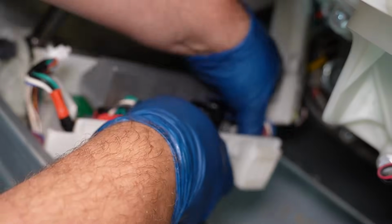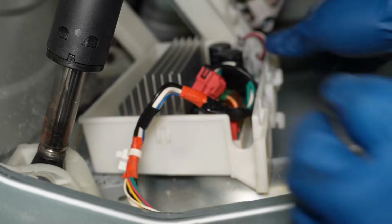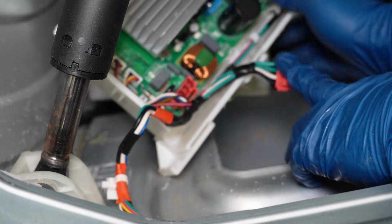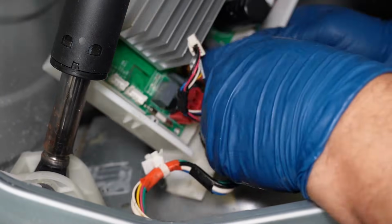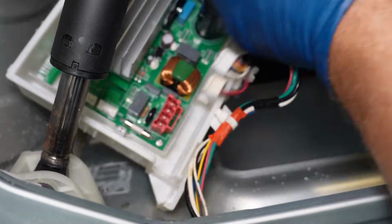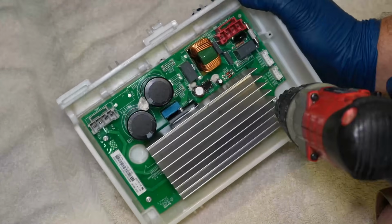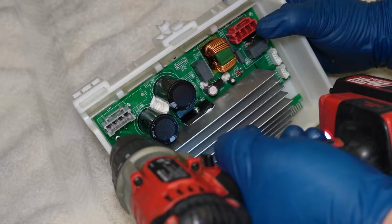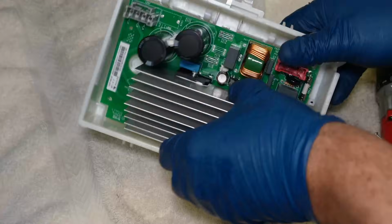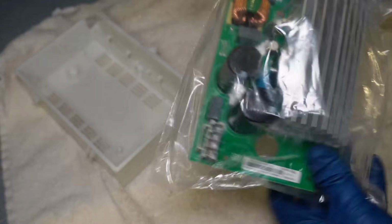Once the top cover is off, you can work to remove the 4 wire harnesses from the inverter board. You then slowly will want to work the wire trunks out of the assembly, and then once it's done, you can fully remove the inverter motor and the back of the board itself from the washing machine. The inverter has 2 small clips on the edges that need unhooked, and then there are 4 screws that hold the board into place. These all need removed before you can take the board out of the plastic housing, much like the main board. As of this video, there's only one kind of inverter board for essentially all the GE front-load washing machines of this style.